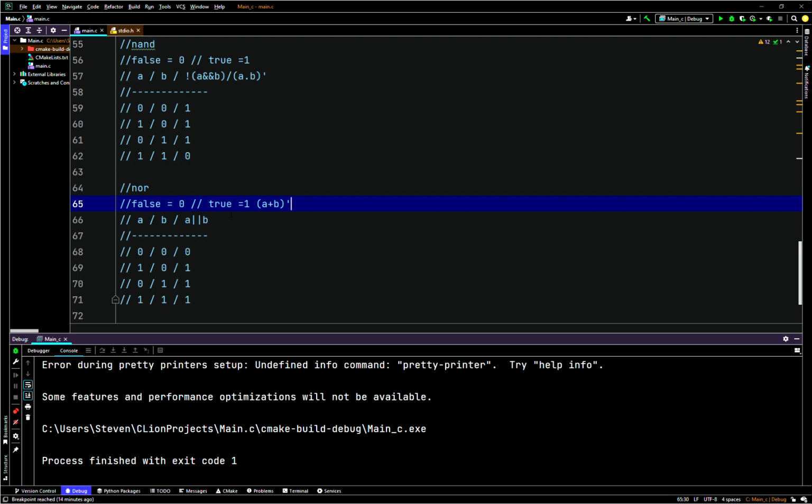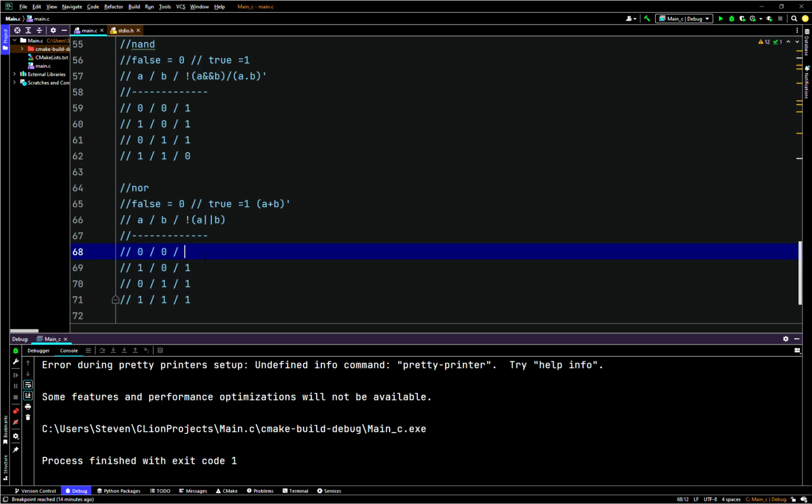Colon or apostrophe, whatever symbol that is, I forgot. So here we have a NOT, like a NOT OR, so a NOR, that's what it is, and everything gets flipped here again.